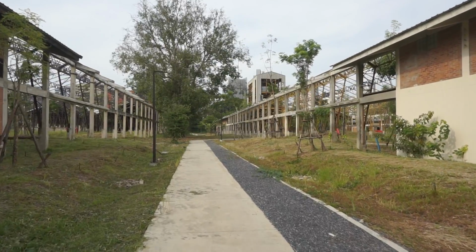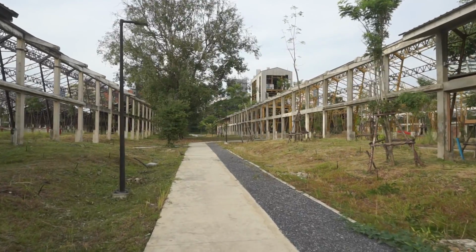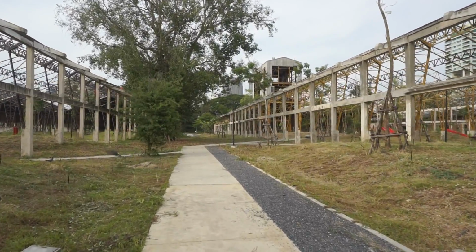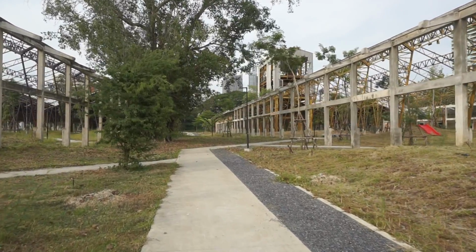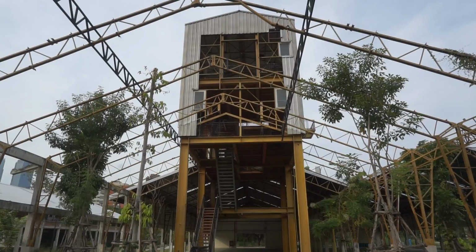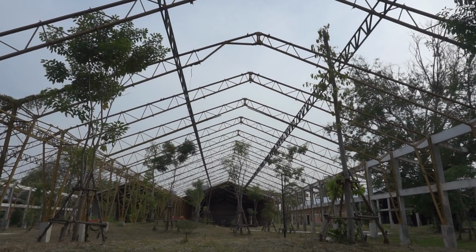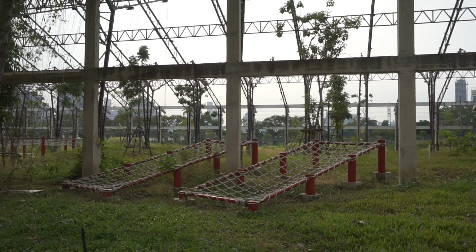So this land was once the Thai Tobacco Monopoly, and when they decided to move to Ayutthaya, they donated the land to Queen Sirikit, and they always had a plan to build a large public green space. This has obviously taken several years to come to fruition, but what we have here is something quite amazing considering the city of Bangkok, very built up, very polluted. This is another of what they call a green lung.